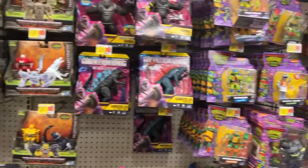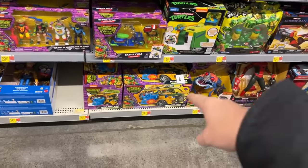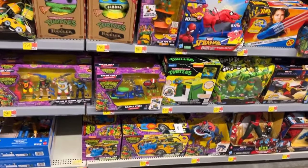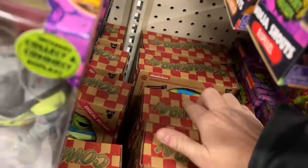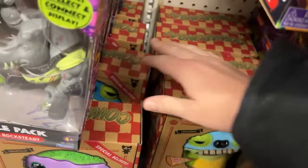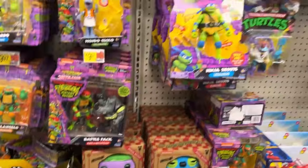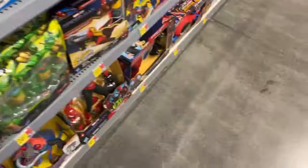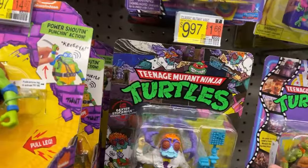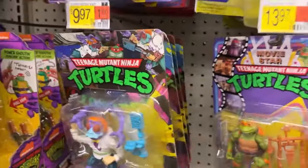I really enjoy those Godzilla and Kong figures for the price — they're actually not bad. Still 40 bucks for the pizza fire van; I think it's 28 at the Johnson City Walmart on West Market Street in case anybody's in that area. They've got the Fugglers but they don't have any rats for Mikey's. I like how they made it like a pizza box, that's cool. The pegs are full, which is nice — they've really got a robust toy section this morning.